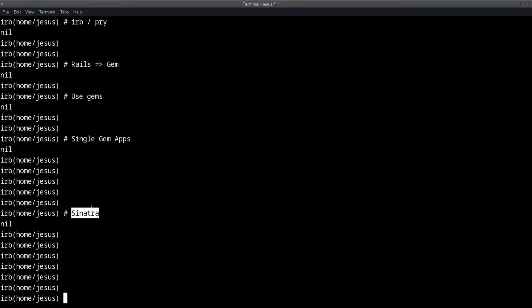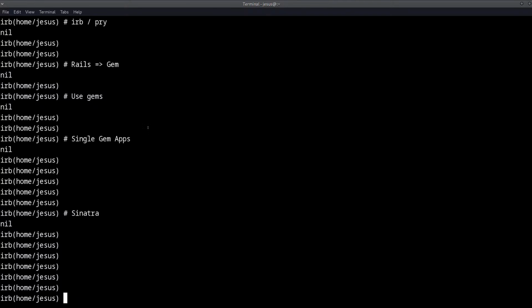Because it's a much simpler version than Rails, but you can build production applications with Sinatra. So I'm not saying that Sinatra is bad or anything. In fact, it's pretty good. I'm just saying that it has less features than Rails. It has much less features than Rails. Therefore, it's simpler to learn, right? And to use.